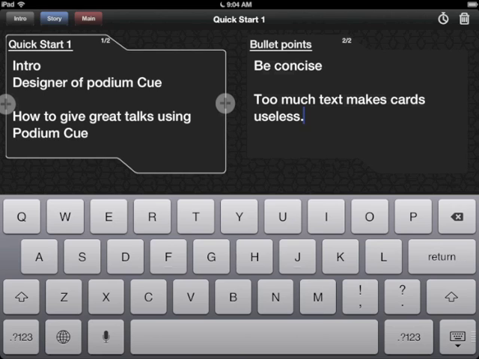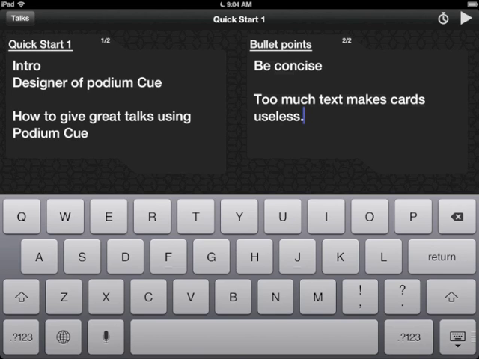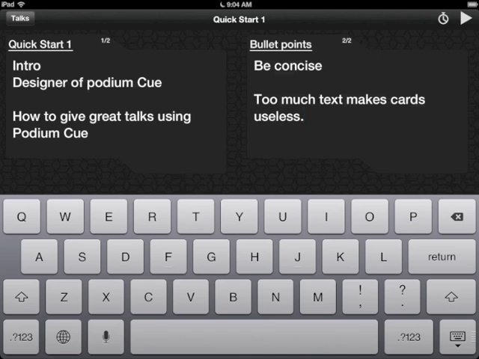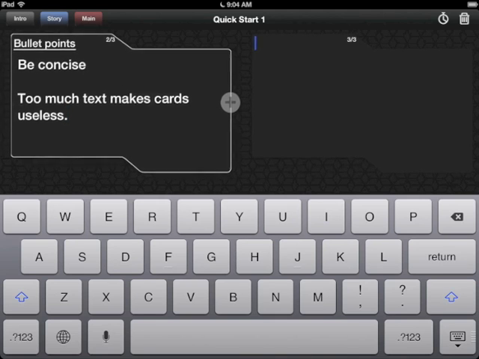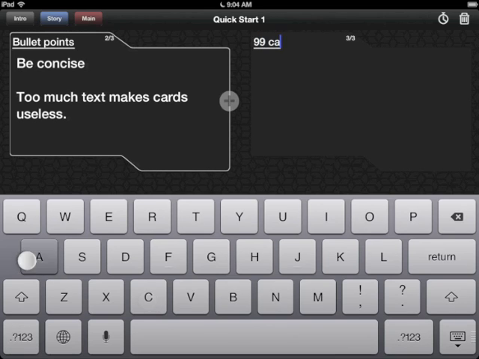Okay, so if you write too many words on the card, then when you're glancing down to just get your cue, because the whole point is to use cues, it's not to use a manuscript or a teleprompter, but just to see a cue of what you need to talk about so that then you can speak off the cuff without having to be down in your notes too much. So say if I was going to give this as a talk, I would probably tell a story here. 99 cards. Okay, and this is a great place for me to show you how to do story cards. So let me type this in real quick and we'll speed it up with the magic of video.